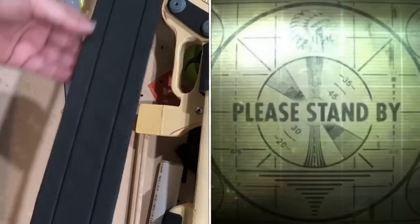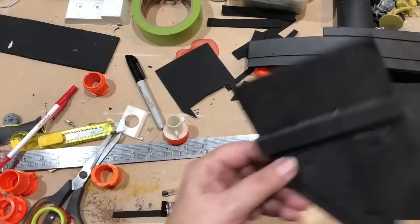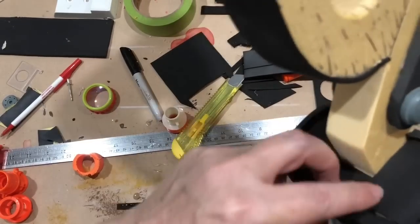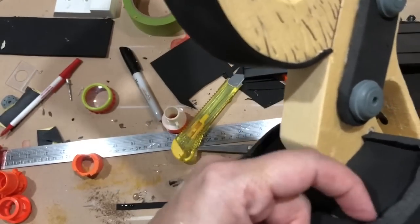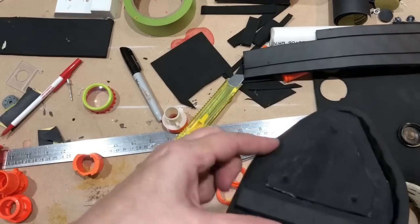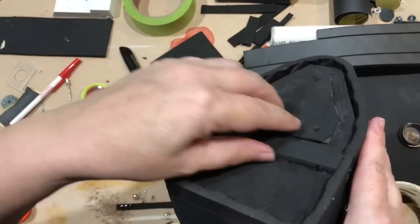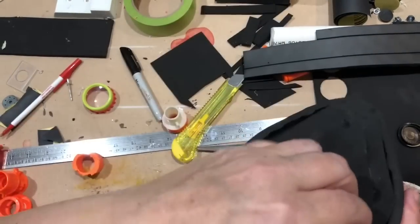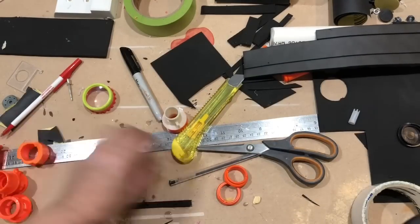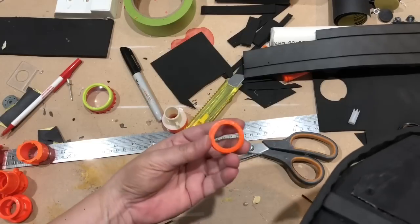Tada! That is honestly my favorite part of working with foam — when you hit it with a heat gun and see the lines start to appear. I've made some little foam inserts — one for the very back, and a big one for the front that will pull that foam in a bit, then I'll pop some rivets in. I've also cut the barrels — nerf bits — cut the very front off and I'm going to pop these here so it looks like there's a barrel exit on the front.